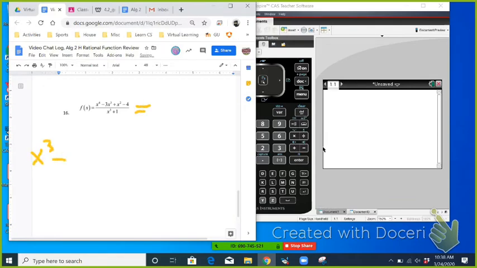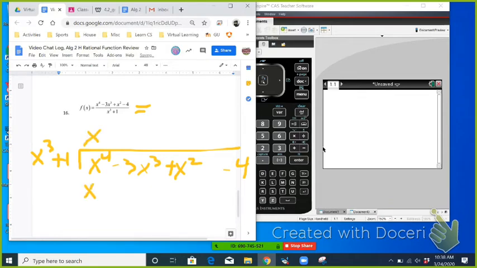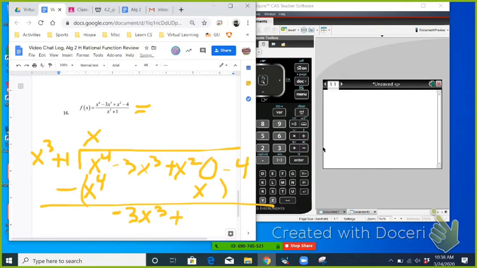So if I do this out with long division, I'm kind of just going to use this to rewrite f of x. So, alright, x cubed goes into x to the fourth, x times. So x times x cubed is x to the fourth, and then x times 1 would just be x. Notice how I left the space for the x term there, right here. So when I subtract, you get negative 3x cubed plus x squared minus x minus 4. And then you see it, right?